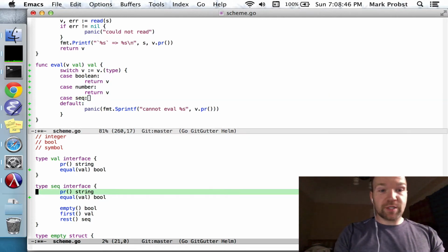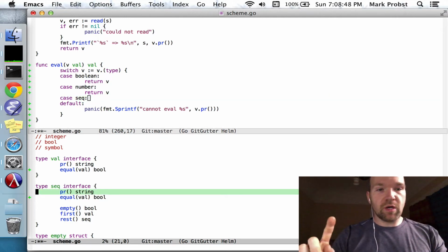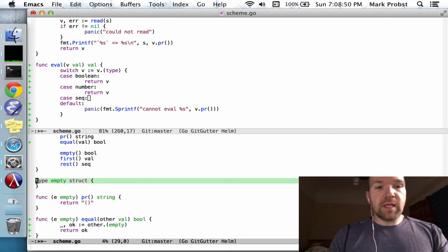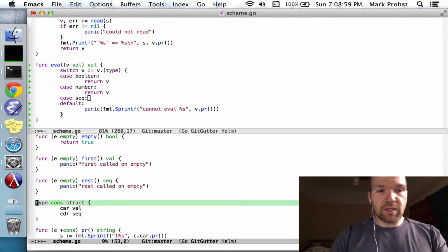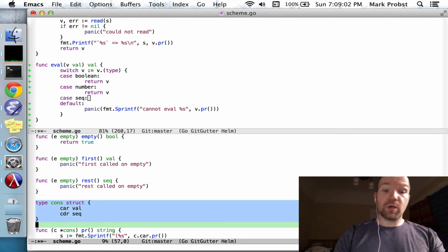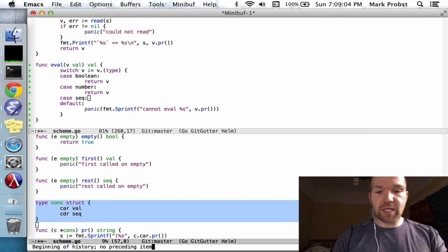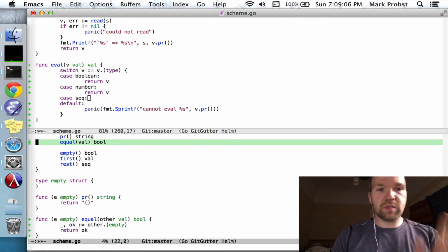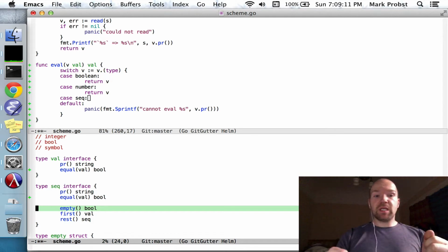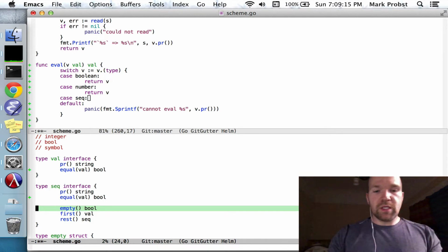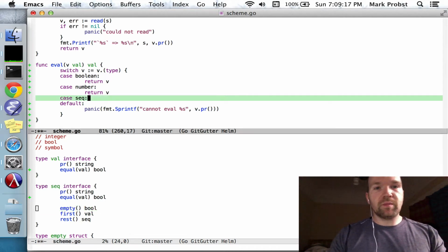So we won't actually work on the actual implementations of seeks, namely empty and cons, but we're going to work on the abstraction itself, and the abstraction contains enough to make this work. We can check whether it's empty, we can get its first value, and we can get the rest. And we're going to use all of that to great advantage.